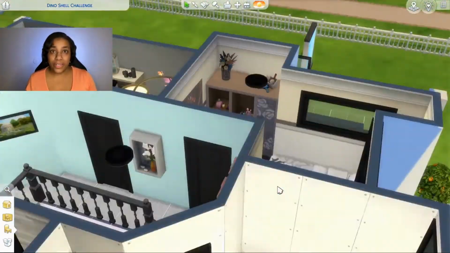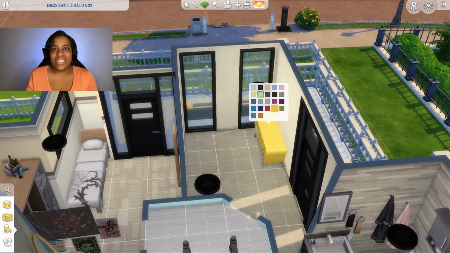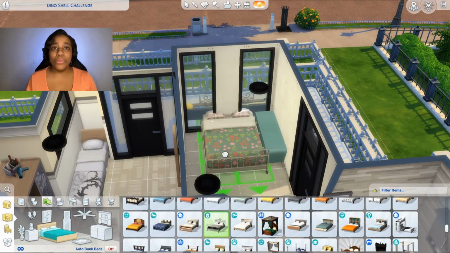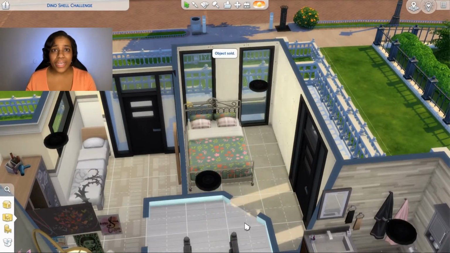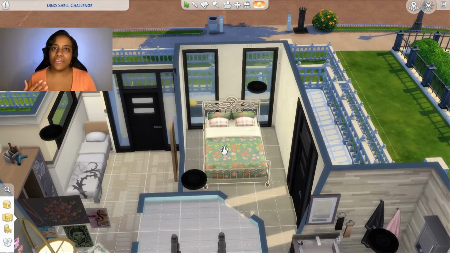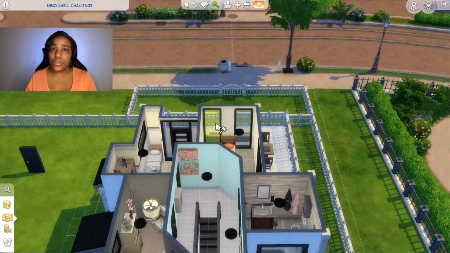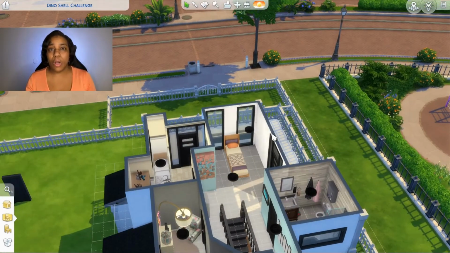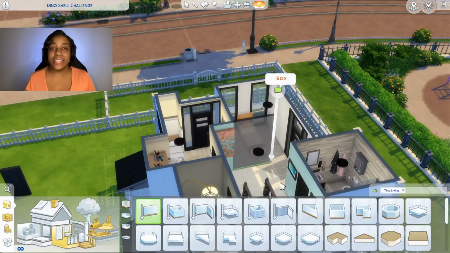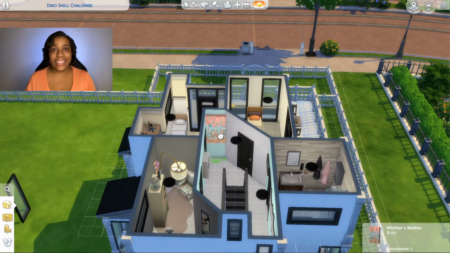Now on to the parents' room. Again, another room that I really struggled with because there just wasn't enough space to put that double bed. I ended up having to move the walls because every angle that I put the bed on, it wouldn't fit. I knew that the Sims wouldn't be able to walk around it regardless of what angle I put it on. So I ended up having to move the walls over a little bit, make the hallway a little bit smaller, and like I said, I did have a Sim come and test it. It did work out. The Sim was able to still walk in the hallway and access the bed.